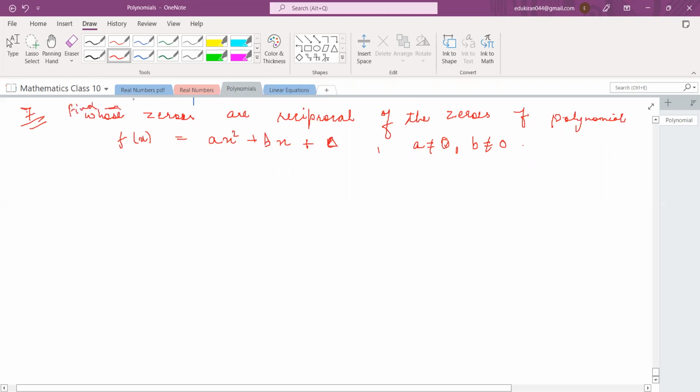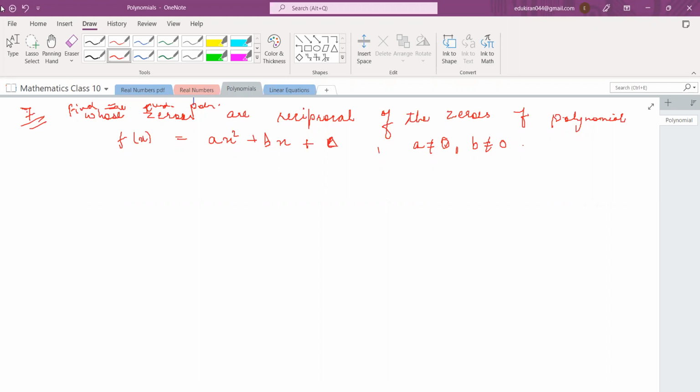Yes, ma'am. Okay. Find the quadratic polynomial whose zeros are this. Now just read the question again properly. What you have to do? So find the quadratic polynomial. That means you have to formulate the polynomial. Now how to formulate? Just keep that in your mind: k into x square minus alpha plus beta into x plus alpha beta. That you know, right? Yes. Okay. So there you will require the values of alpha plus beta and alpha beta to formulate the polynomial. Clear? So first of all, that we have to obtain.